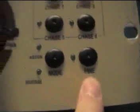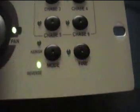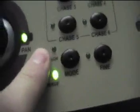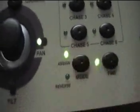Now what you need to do is find the mode and find buttons and hold them in until these light up. Now you need to select assign, so you just hold them in again. Hold on. And there you go, assign is selected.